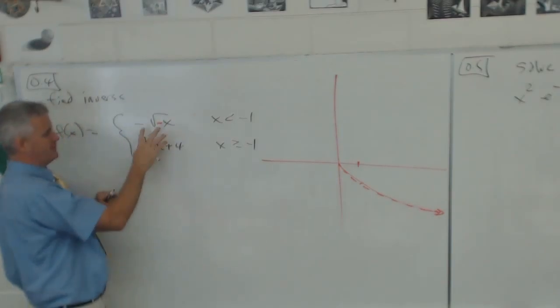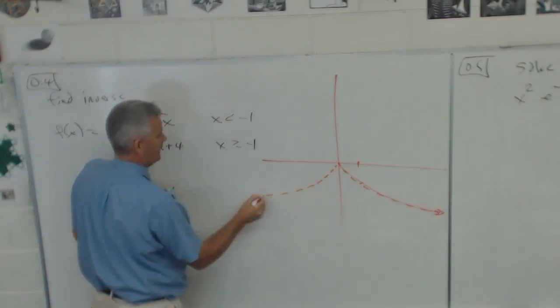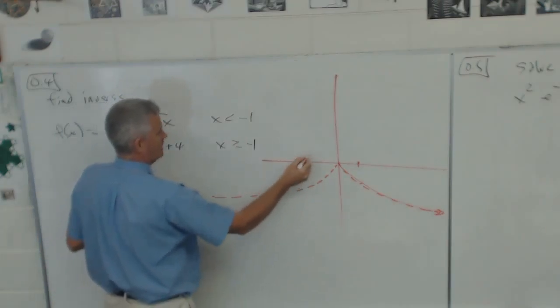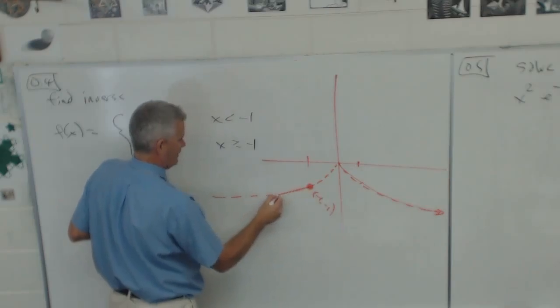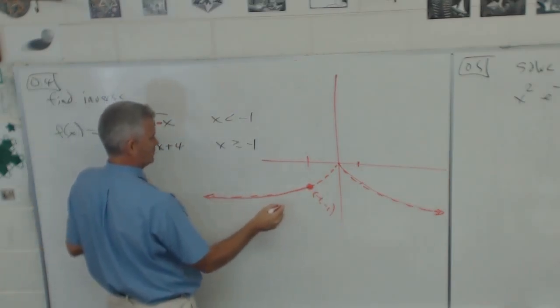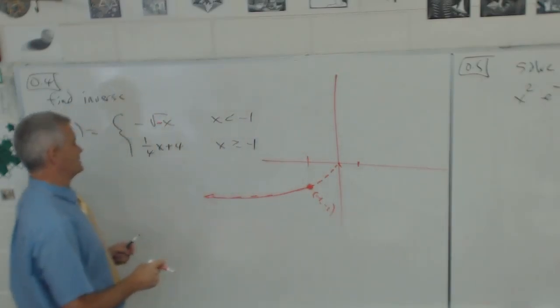So I've taken the curve, and not only have I flipped it over the x-axis, I flipped it over the y-axis as well. And the curve's back here, -1, -1. Here is where it is. That curve is not there anymore. That makes more sense.